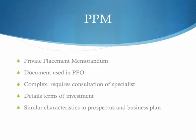It is also similar to a business plan because it contains a lot of the same information but is more directed toward the details of the investment and what is being offered. Sometimes the business plan is even included in the PPM. They both contain current and pro forma financial statements, details on management and industry operations. The business plan is more strategy driven, while the PPM is making an offer to the investors.